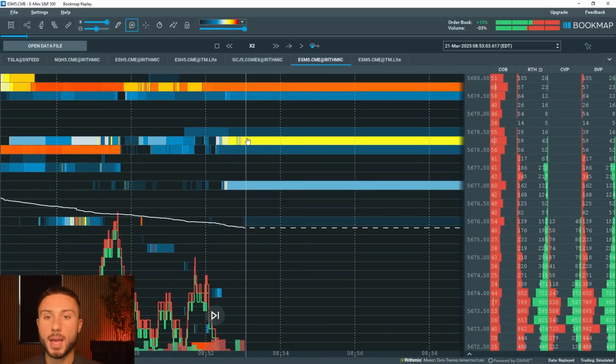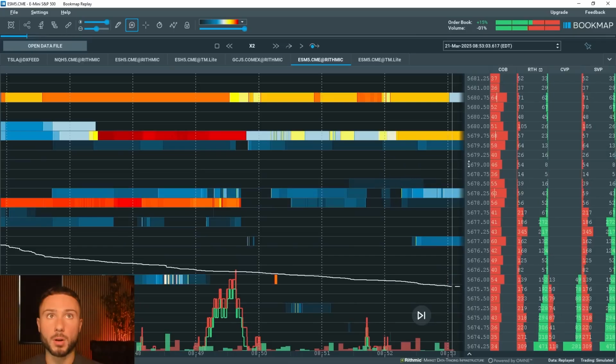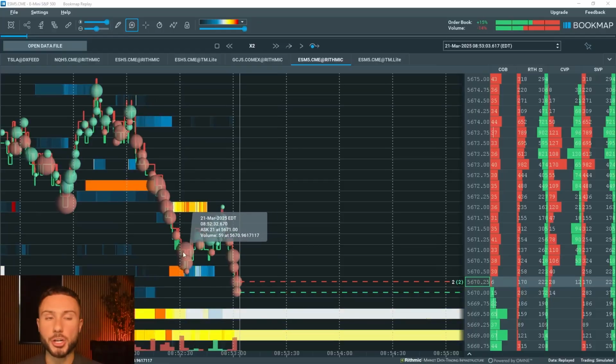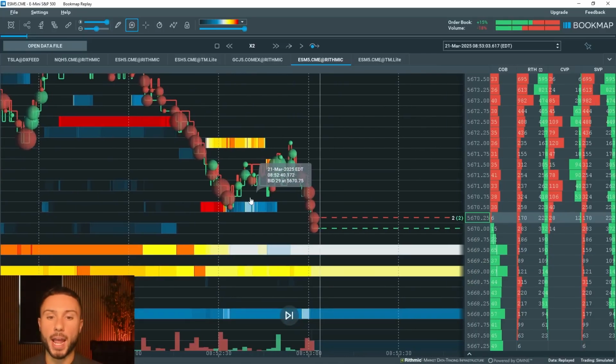68 right up here, and then 63 right up here. And we can relate this to the current order book, which is what a lot of traders are used to, being just level 2 data. Now, when I add volume dots, this shows completed transactions. For a limit order to get filled, someone has to come in and hit with a market order. When a market order hits a limit order, this is when we get a completed transaction, and this is when we could see it off of this data.